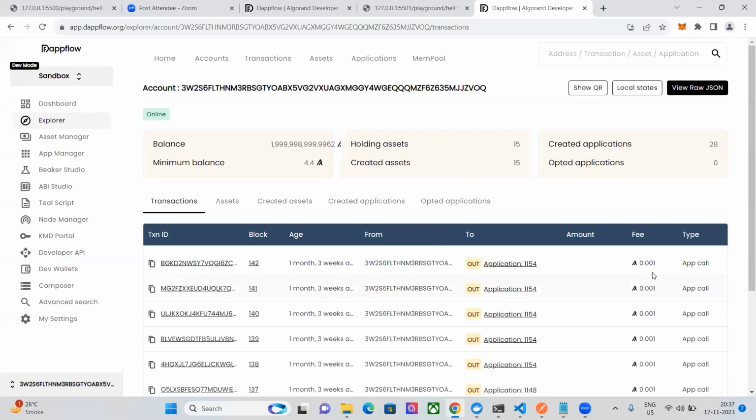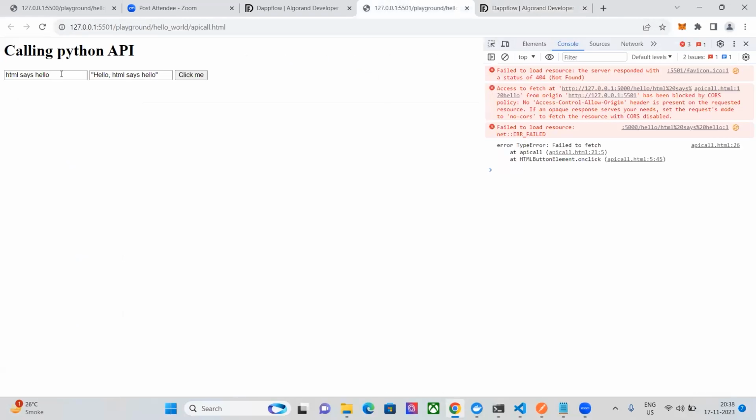Let's see whether we are able to see one more over here, because this 1154, you can see that 1, 2, 3, 4, 5. That means this application has already been called 5 times. The block number is this one. Don't worry about the age because it is a test and sandbox environment, so the age can be different. My point is you can see the wallet address which is calling all these things, and it is talking to 1154. Let's see whether we can see one more, 1, 2, 3, 4, 5. We are supposed to see the 6th one also, hopefully.